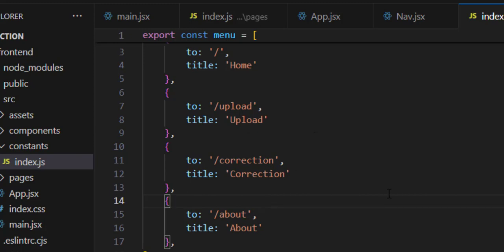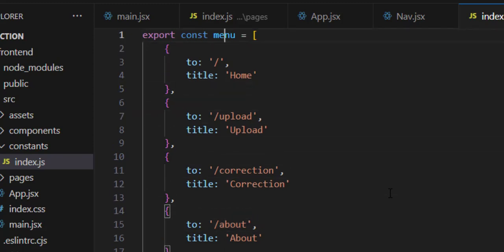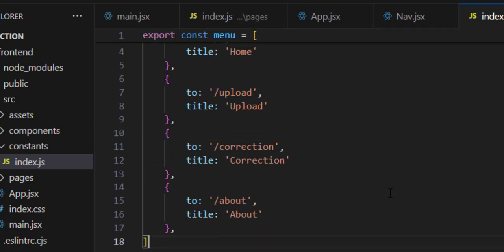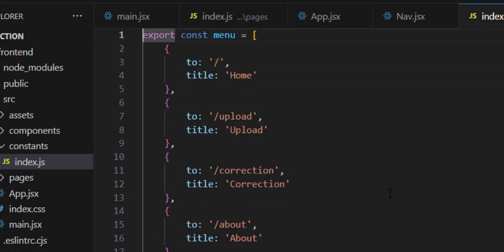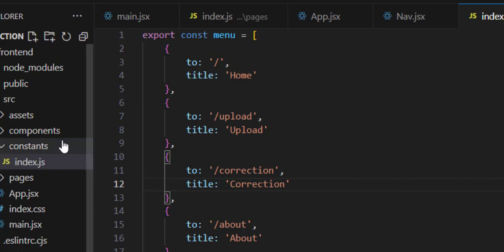Usually coming with small letters. If you like, you can add something like ID or something. It is totally fine. All right, so we have this so far. Later on, if we have another constant which we want to add here, we can do so. So let me go ahead and save that. So you see, inside constants we have this index.js, and inside it we are exporting the menu.